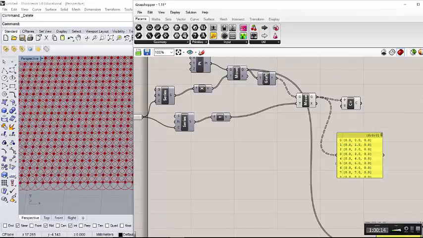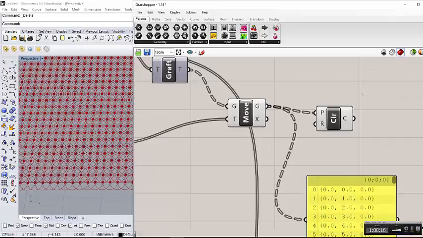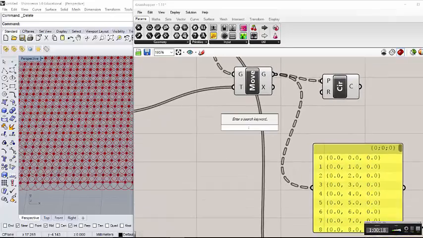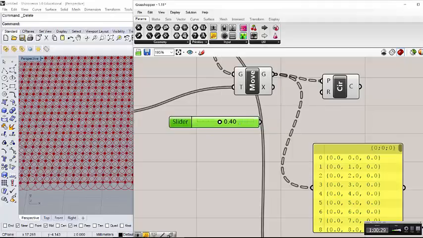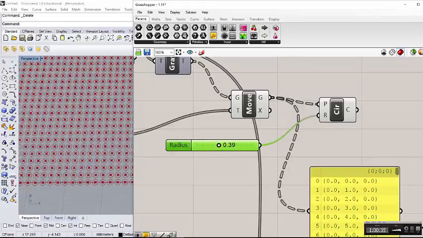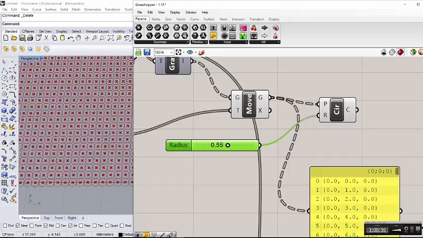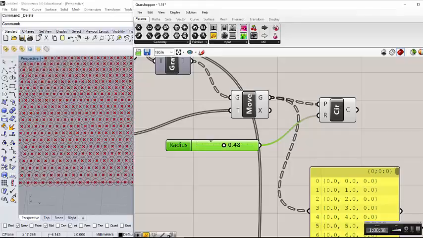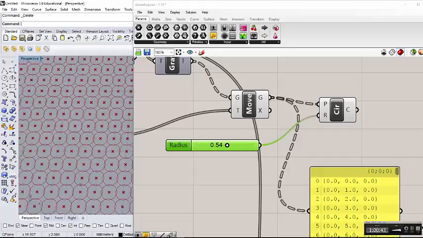Now let's make something even more interesting. Right now I can change the radius of the circle with a slider, for example. But what's going to happen if I change the slider value? It's going to make the circles the same size, right?